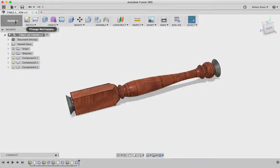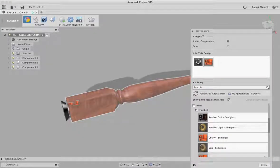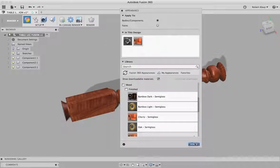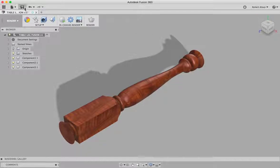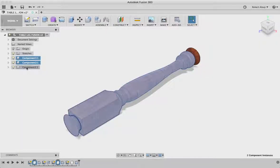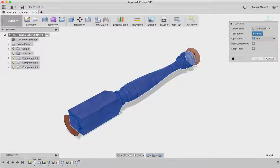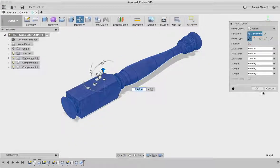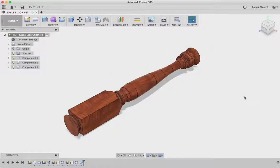I'll go over here to render and put some color to it, so now we have our same wood grain — that looks pretty good. This would be a great time to save. Now we've got that together. One other thing we can do is combine those into one object. Let's go back to model — there are three components. I go to modify, combine, select them, and that basically joins them all together. Now once we try to move it, it's basically one object. I did that so you don't accidentally get things out of alignment.